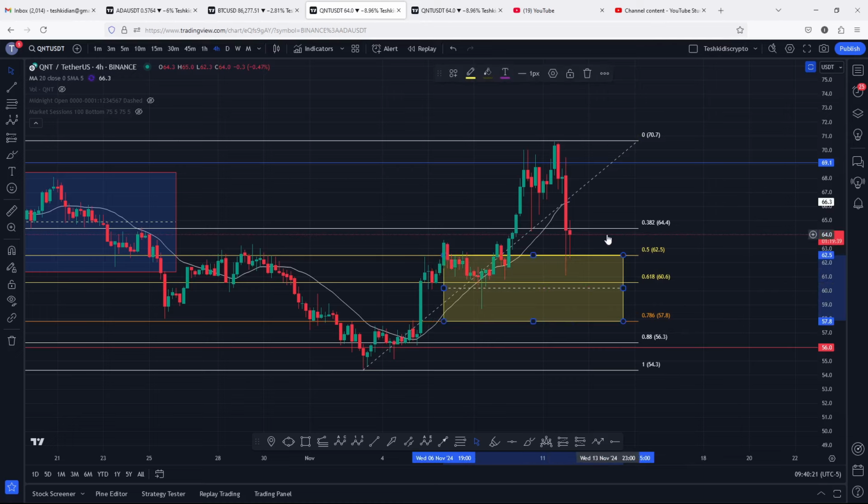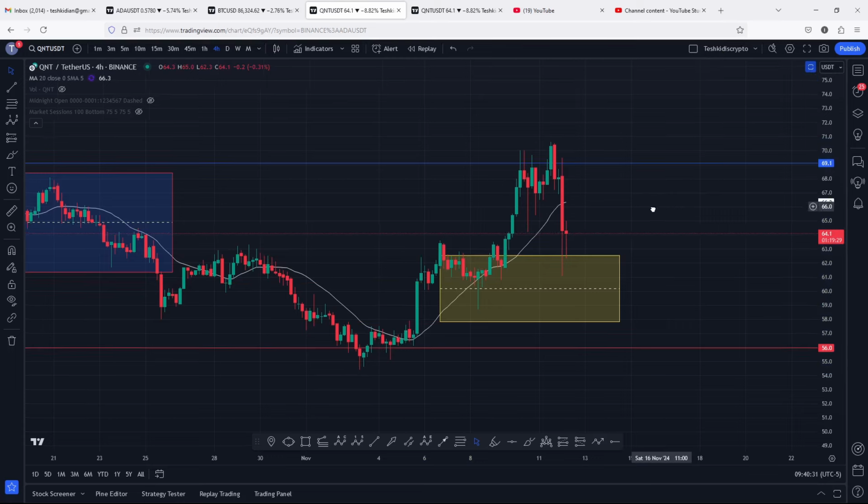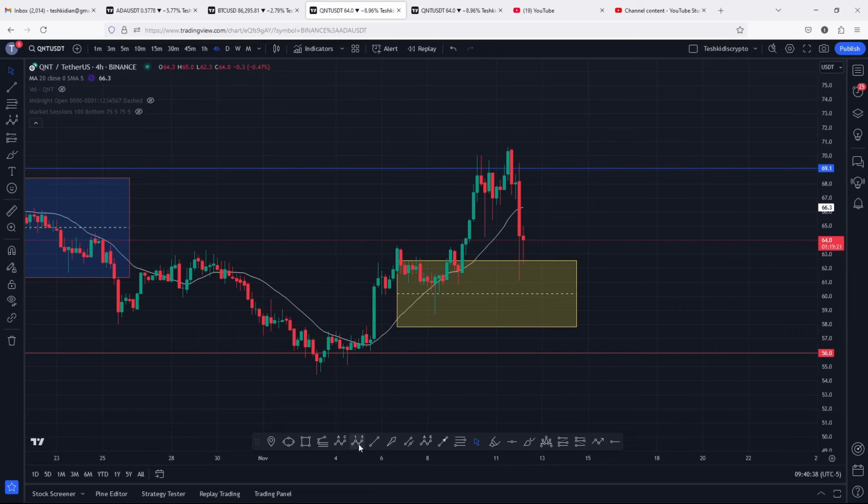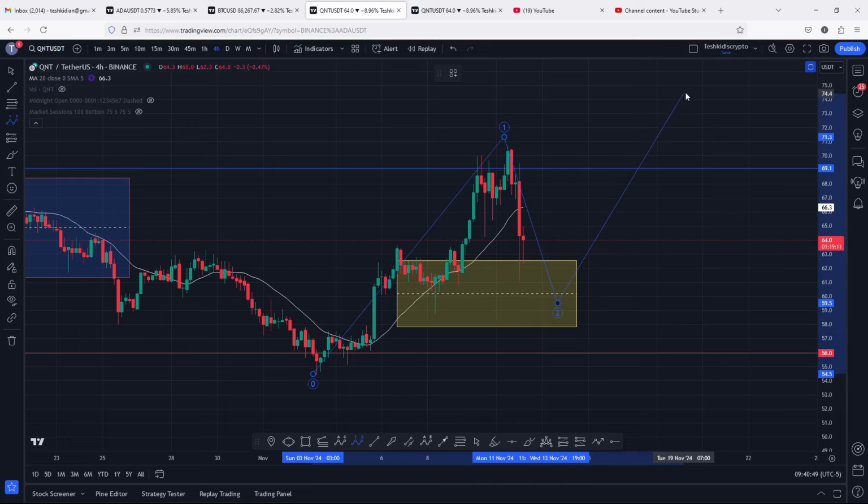And you can see that we have seen a few movements into this target area, and we are right now reacting to this area in what could possibly give us another bounce to the upside. If by any chance we continue holding within this area and also see a reaction of the area, then there are high chances that QNT will be obeying the Elliot wave structures, where we can term these as an impulsive Elliot wave count 1, then a corrective structure in an Elliot wave count 2, and we can get another bounce to the upside in a wave 3, then expect a wave 4, and then continue pushing even higher in an Elliot wave count 5.